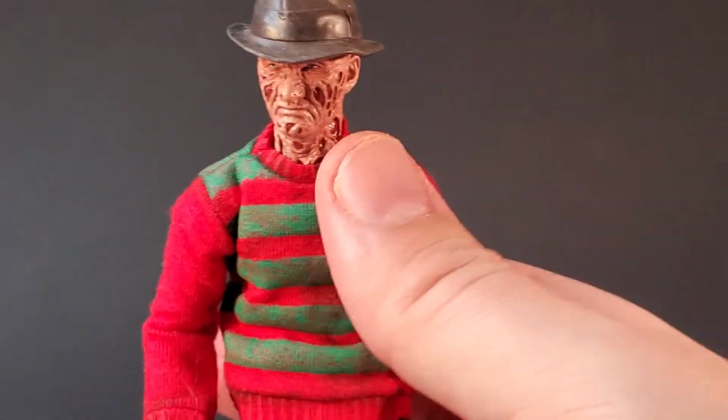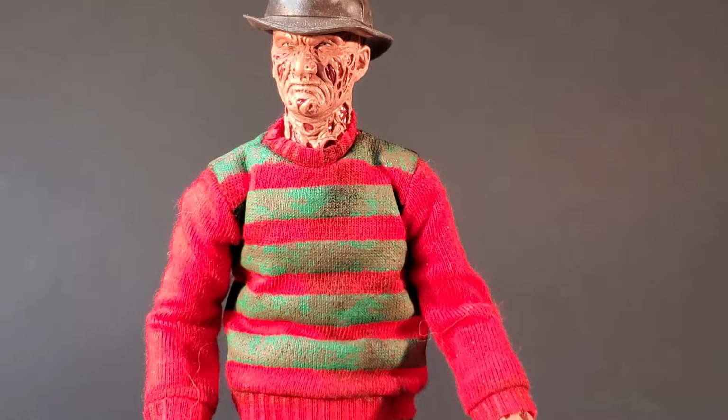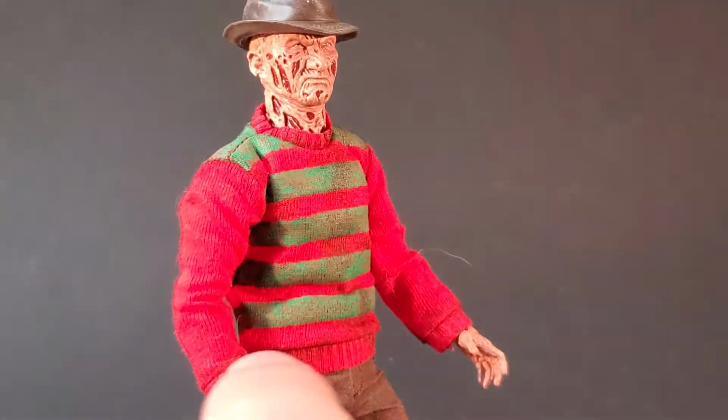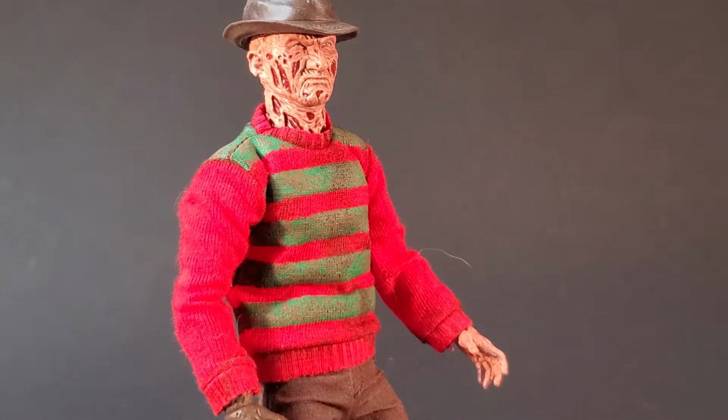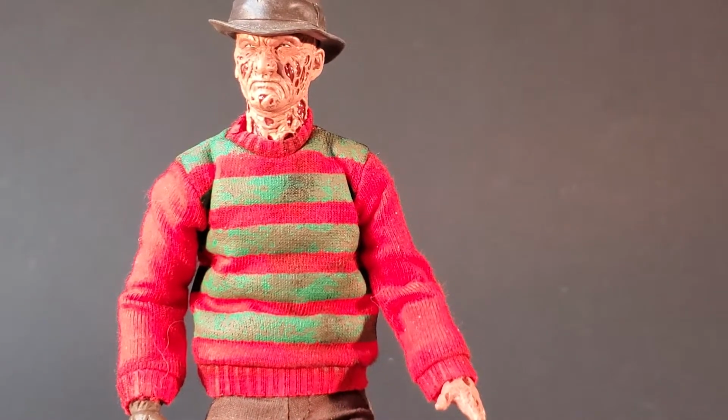So going down from the head, we have his sweater, and I feel like the camera washes out a little bit of the grime to it because it definitely has a kind of brown texturing to it to give it a dirty look. The sleeves don't have quite as much of that. I wish they had a little more dirt on them. There's a little bit down by the wrists, but really not as much as I would want on this figure, but the stripes that are there are pretty darn clean.